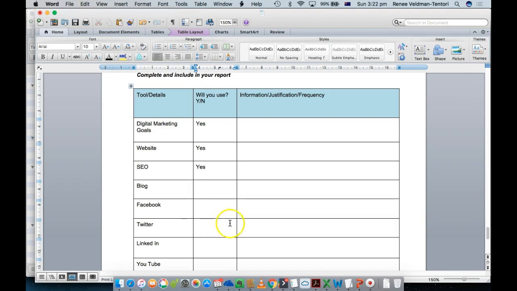reason for it. An example here for Facebook, for example, you might say, yes, we've decided to use a Facebook group or a Facebook page. We're going to post on it weekly. We're going to interact and answer any questions daily, and justify that with a bit of research, or to say, because our target market use this, I'll let you do your own research there.